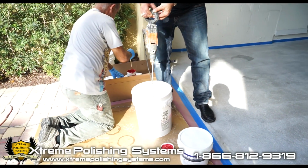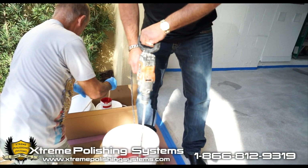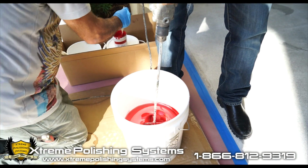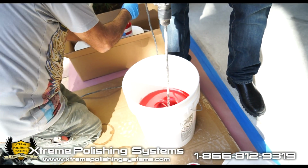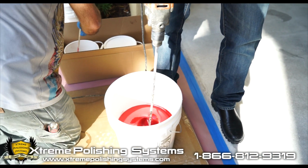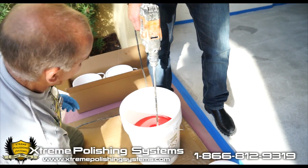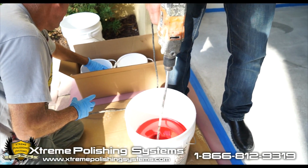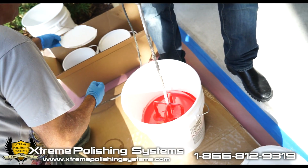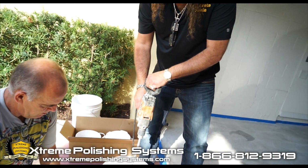So you're gonna put it in the bucket, and you're not gonna go fast with it, okay? You just wanna mix up the color into the resin. 2, 3, 4, 5... 20. So you're gonna do this for about 25 seconds. As you can see, we got a good mix on that right now. We'll do a little bit more. We'll put our 10 seconds in this one.